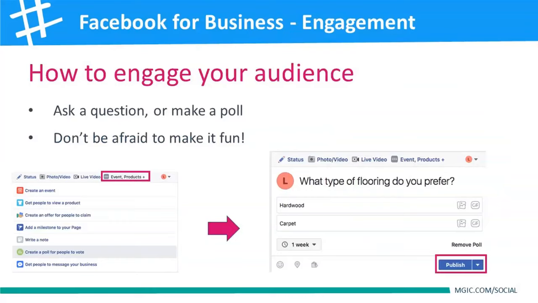So you want to engage, right? And part of engaging is just sharing good content, but there are a few other options, which I'll talk about now. One of these options is something fun and easy to do, and that's create a poll. And the way that you can do that is when you're making a status or a post, you can see below there are some options. If you hit that button, you'll get an option to make a poll.